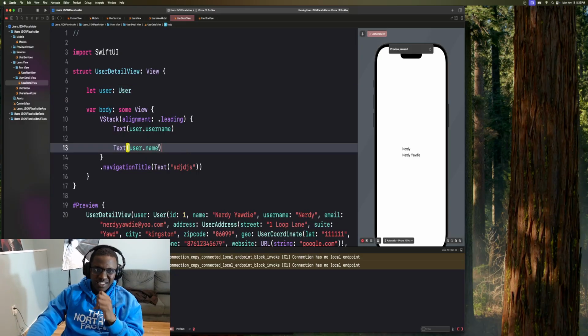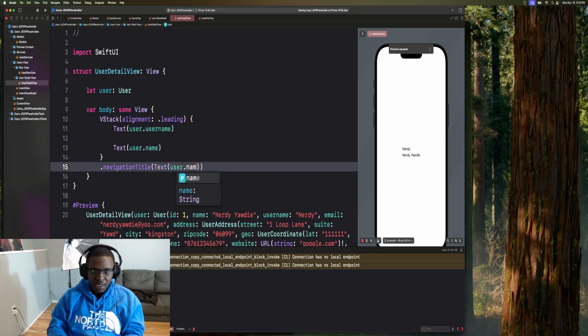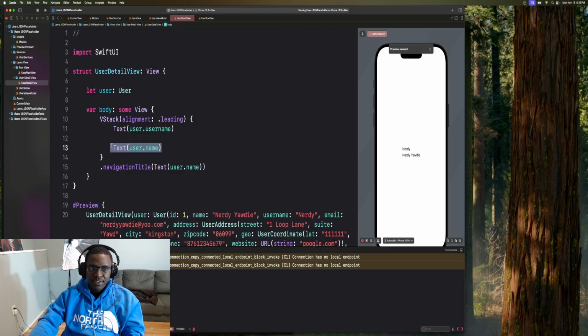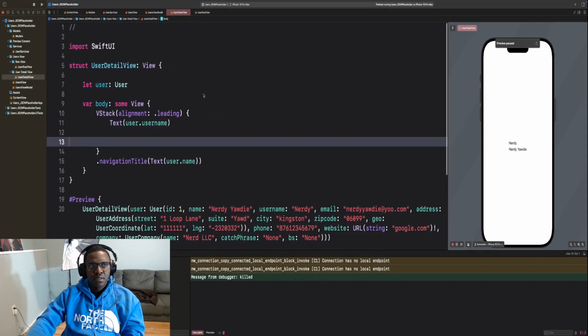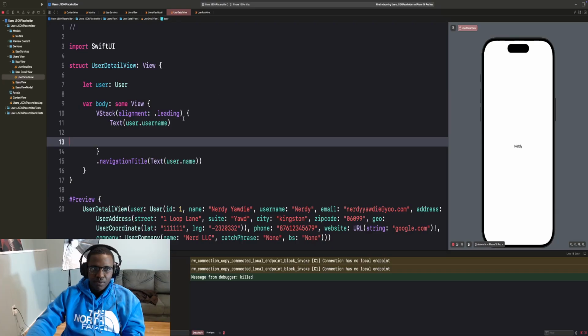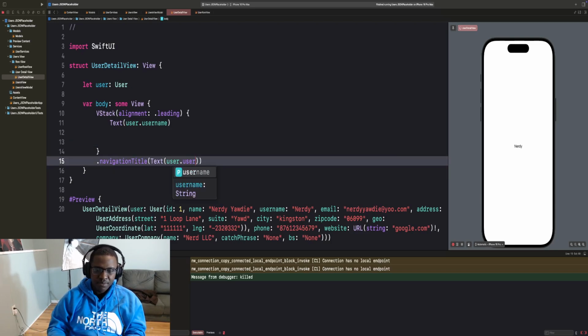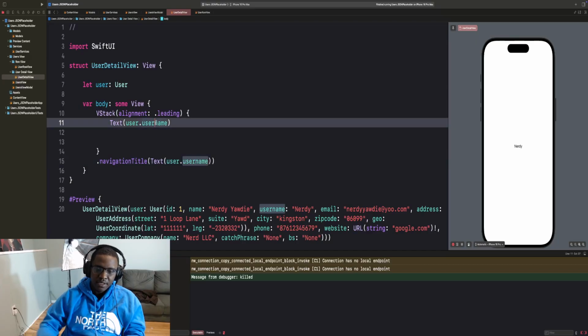Yeah, so we're good. So instead of doing it right there, what I'm gonna do is put the user name here, and I'm gonna get rid of this. Let's stop the app for a second and run our preview. So we're not really seeing the title here, but like we mentioned, so the username, and then instead of here, we're gonna say name.